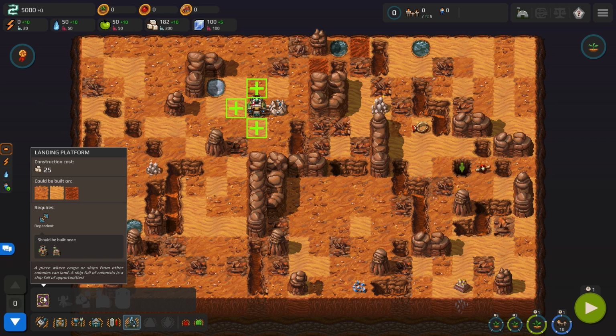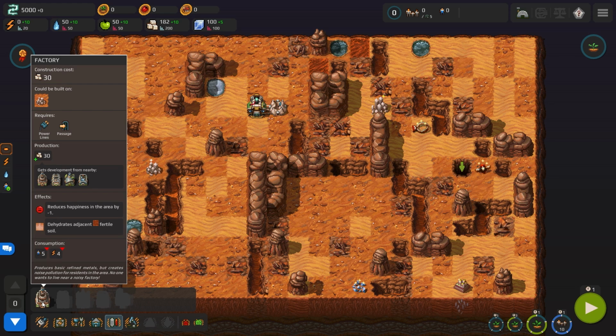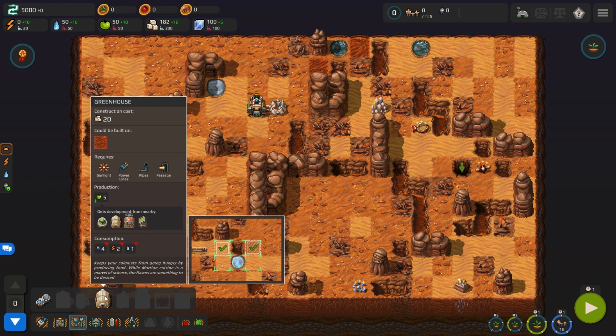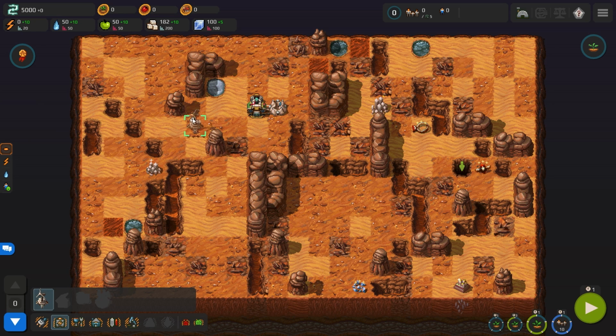Let's take a look. So we have a landing platform. Cargo ships can land. Production. We have a factory. Can be built on. Requires power lines. Produces. Dehydrates adjacent fertile soil. Yeah, that's what it is. There are different little bonuses and minuses to some of these things. Let's see. So wind turbine gets development from nearby. I think it even gets bonuses from rocks.